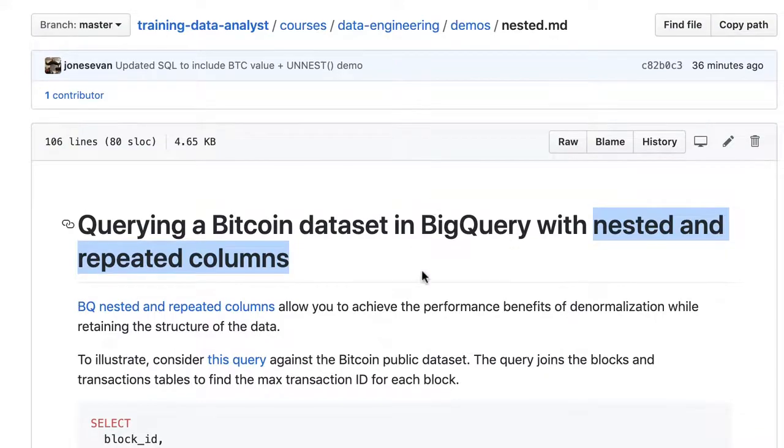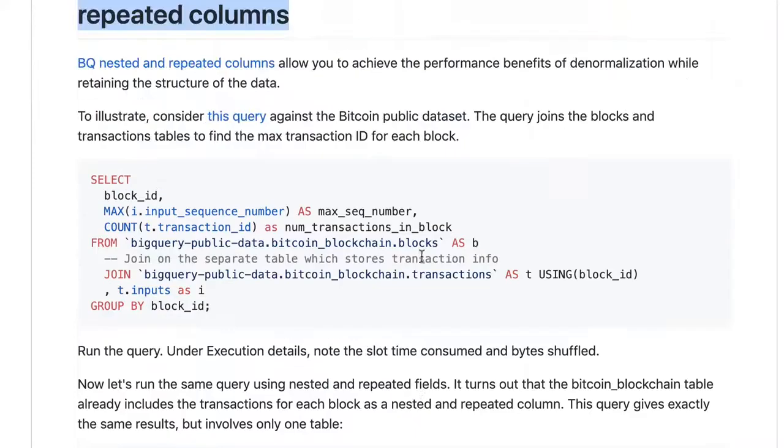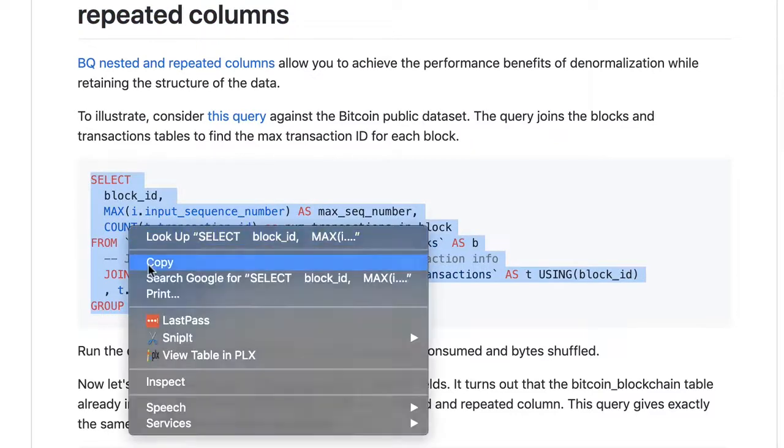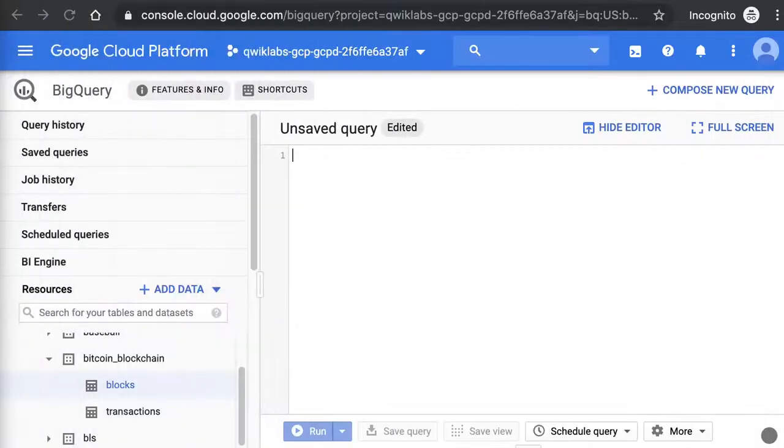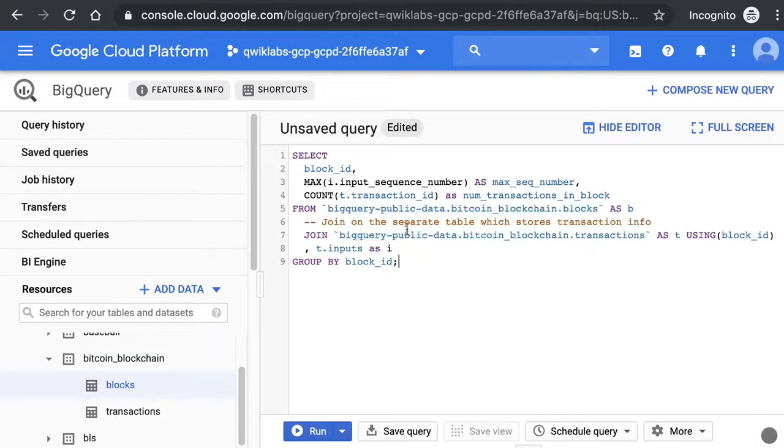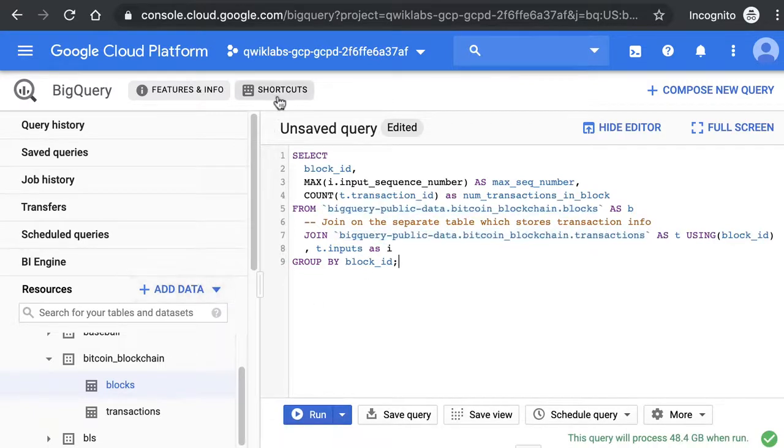So let's follow along. The first thing that we want to do is access the data sets. This first query is going to give us where the data set comes from. So inside of GCP, I'm going to paste the query there. One of my favorite things is one of the shortcuts that you can do. I'm on a Mac, so if I just hold the command key down, I can highlight all the tables that are in the query.